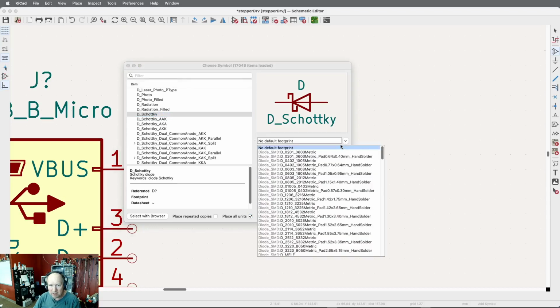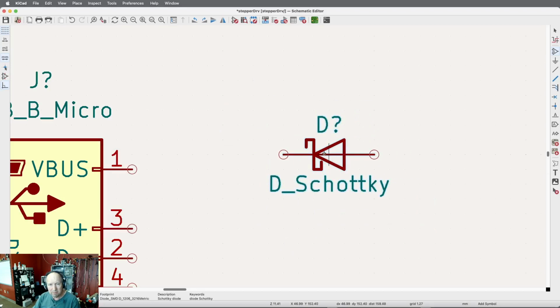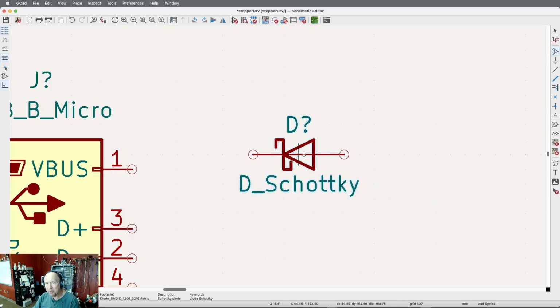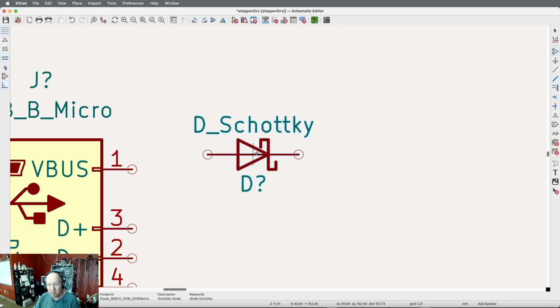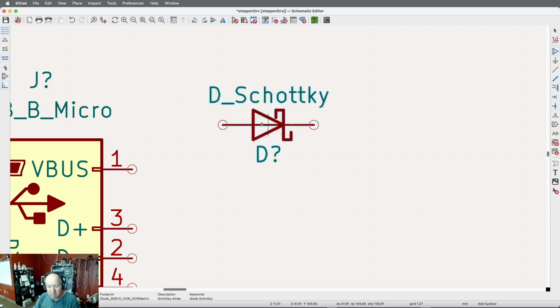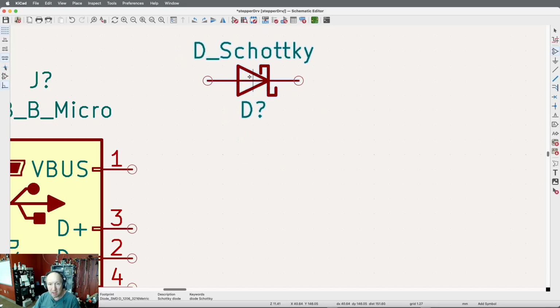Footprint. This one's a little bit bigger, and it's going to be actually a 1206. That's the one I've already got. So it's just a slight bit bigger than the resistors and caps we've got. So I'll just select it here so I don't have to later. And it actually goes the other direction. So I'm going to hit the R key twice to turn it around. And I'm going to put this up just a little higher because I already know what's going to happen next.